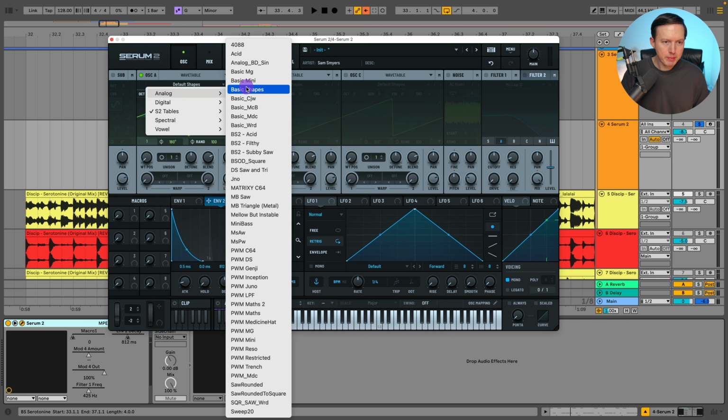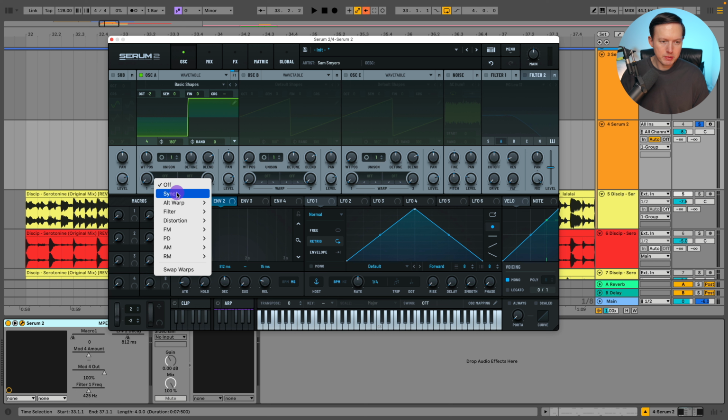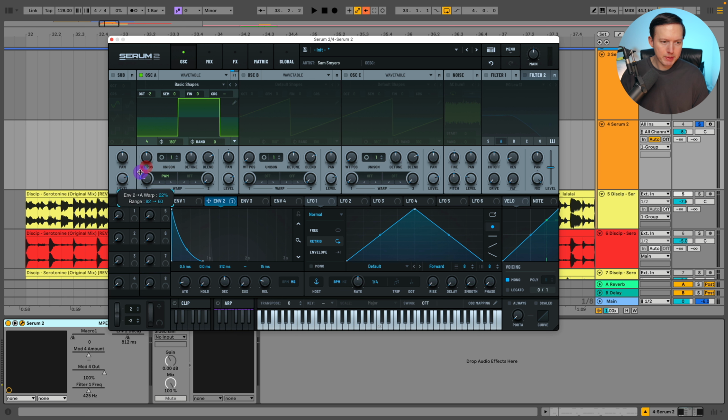So for this, that means I'm just going to do a basic shapes and do the square wave randomness. I'll put this at 0. So I'm going to double click, do 0. And now I've got 2 warp knobs. I will just use one of these warp knobs to go to the alt warp, and I will do PWM. And then assign this envelope 2 to this PWM. Gonna do something small, like about 10% modulation, moving this warp up to about 80%.